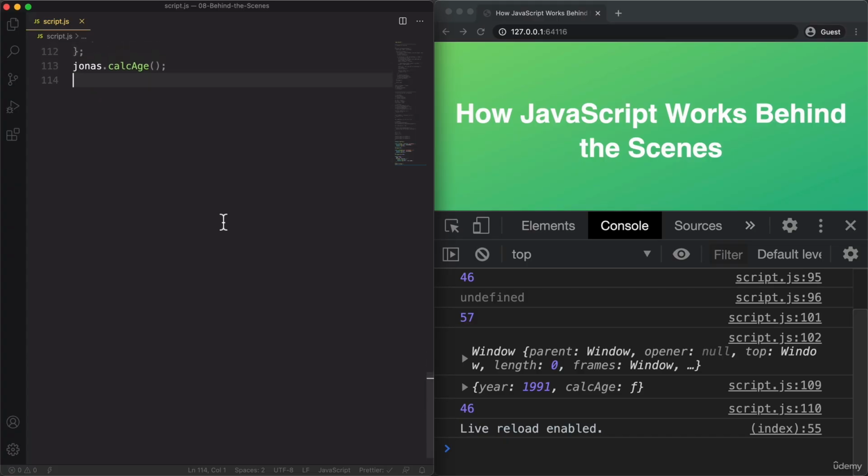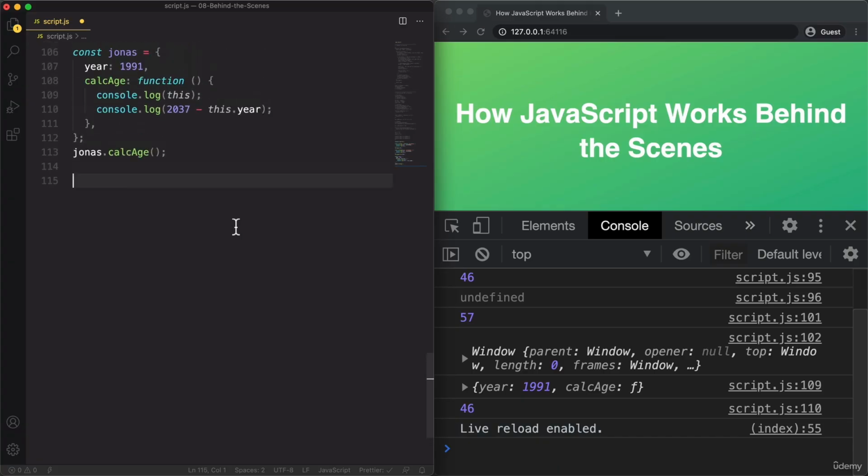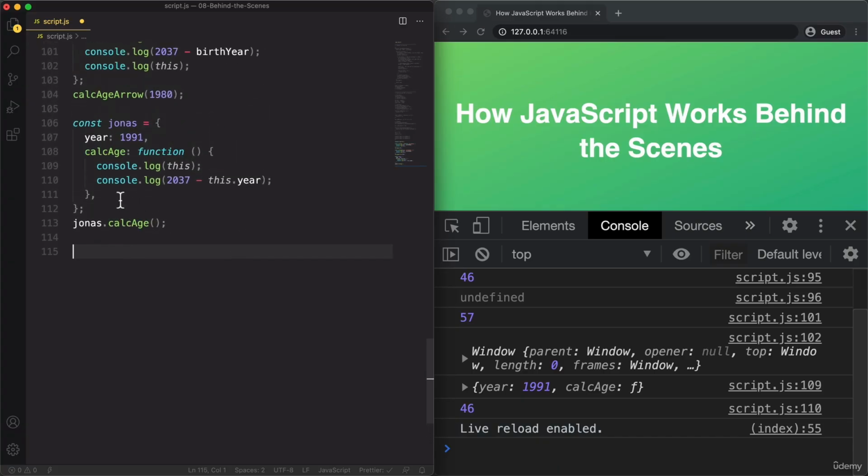And now let's move on to just one final example here in this lecture. So I keep saying that the this keyword will point to the object that is calling the method, right? And that means that the this keyword will not simply point at the object in which we wrote the method. So here we wrote the calcAge method inside of the Jonas object.